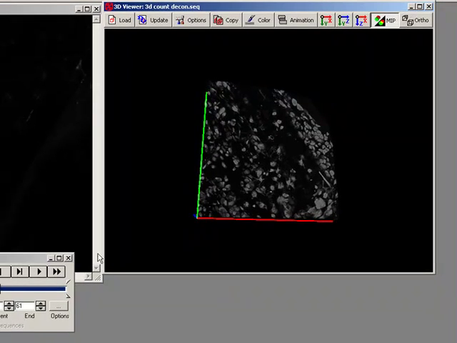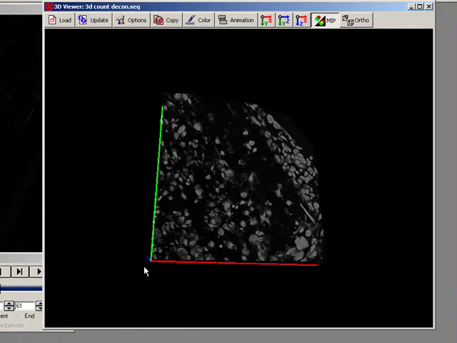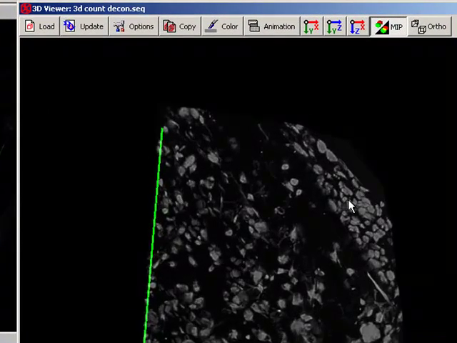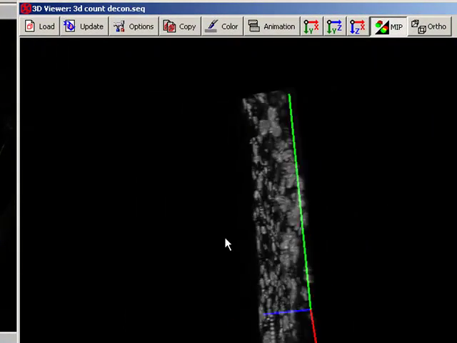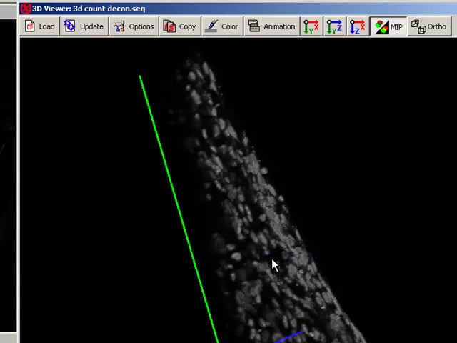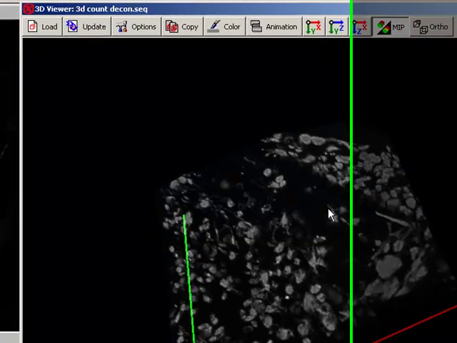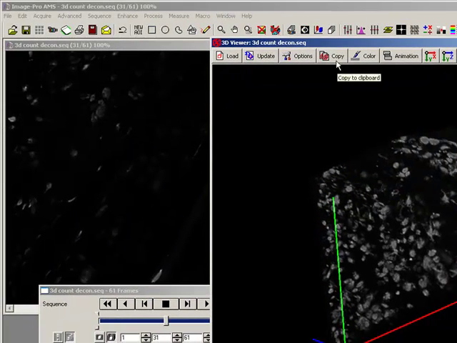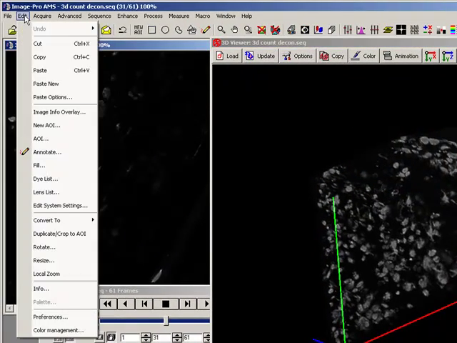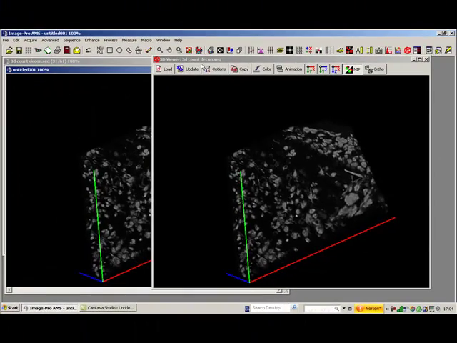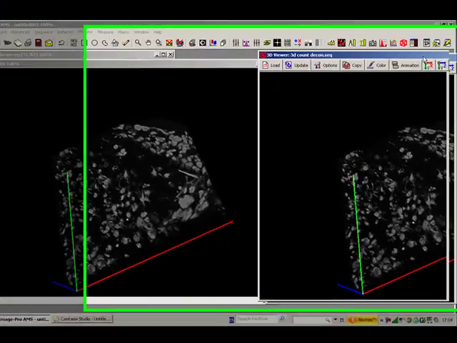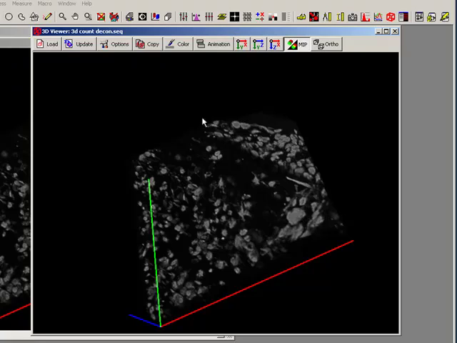Okay. I can also change the size of the 3D viewer as I need to, and I can use Control and Alt and then left click myself in and out and zoom around as I need to. If I wanted to just take a picture of this in 3D so I can put it into a report, I can just go copy and then go Edit, Paste New, and there is the 3D picture, which I can just save as a JPEG or anything else.